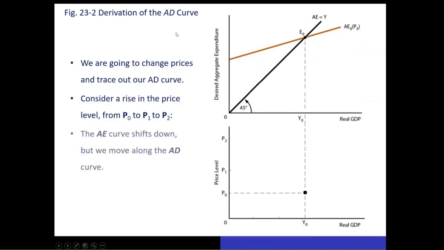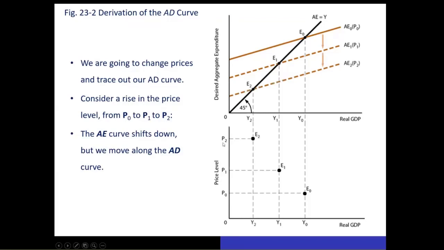Suppose the price level is P1 instead of P0. So we know that P1 is higher than P0. So these are higher prices. And we know that higher prices, all else constant, would result in less expenditures because people's purchasing power has fallen. So this new equilibrium point here is plotted below. And so we have Y1 here, and then we plot the price level P1. And again, P1 is greater than P0. So that's another point on our aggregate demand curve. We can do that again for another price, plot the point, and this then is our aggregate demand curve.